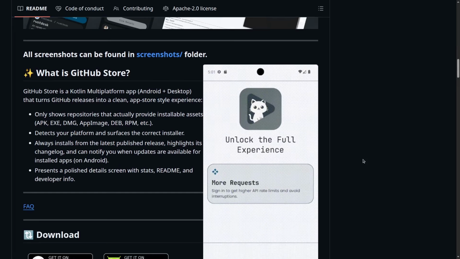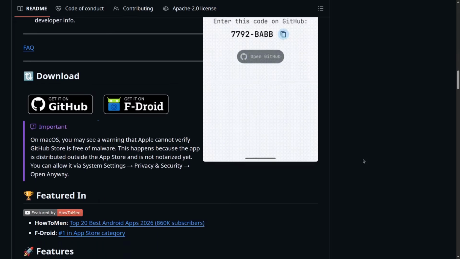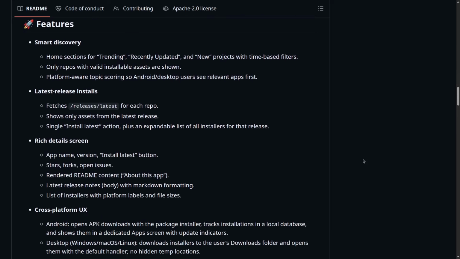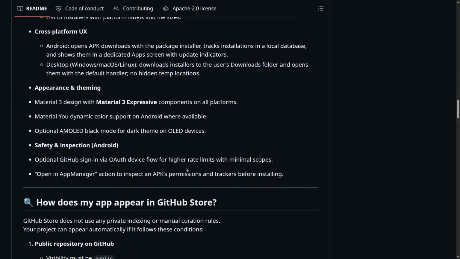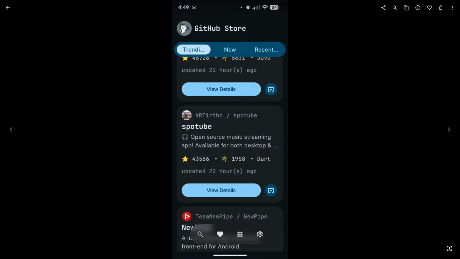And so therefore, this product attempts to provide that capability in a cross-platform environment. And here I did a screenshot of GitHub-Store running on my Android phone. You can see here that it's providing a list of trending, new, or recently added projects of various types. You can scroll through them. At the bottom, it'll let you do a list. You can favorite various projects and so on.